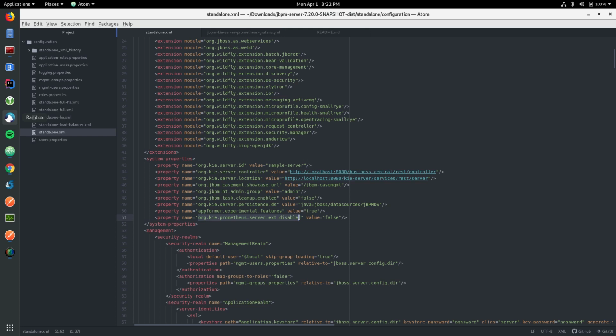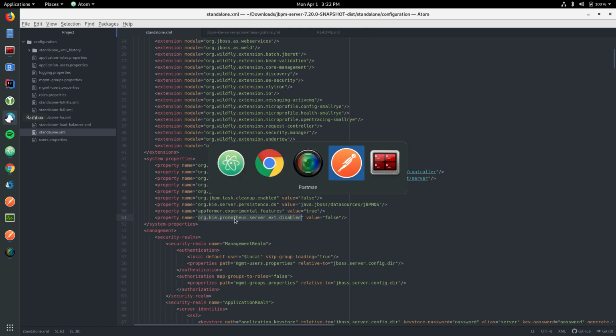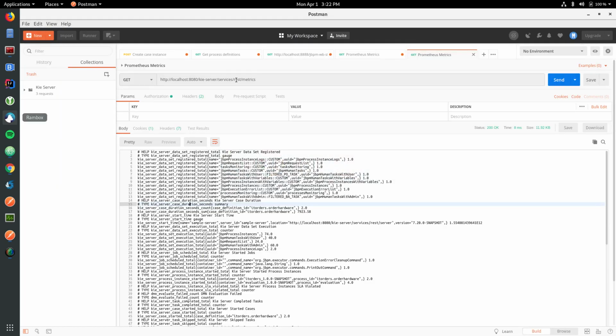Once that extension is up and running, it looks into the services that are running, whether it is DMN, jBPM, or a case extension. Based on the extensions running on the Kie Server, it allows the built-in event listeners to start collecting data about those endpoints. As soon as the Prometheus service is running, it creates a /rest/metrics endpoint on the Kie Server, where all the Prometheus metrics are published.